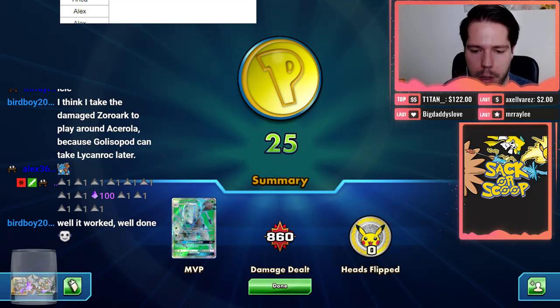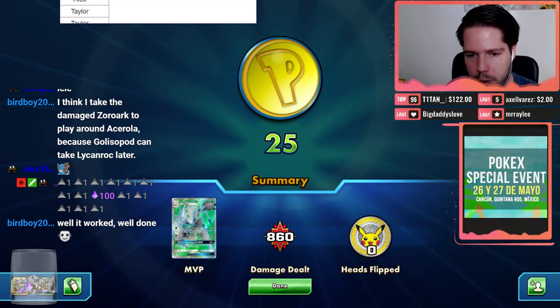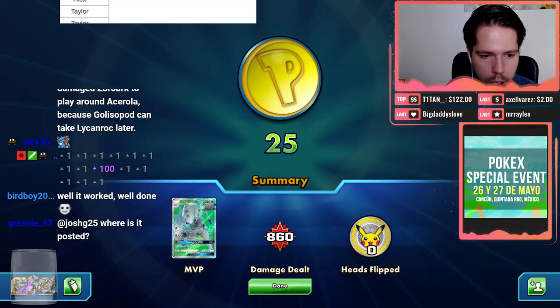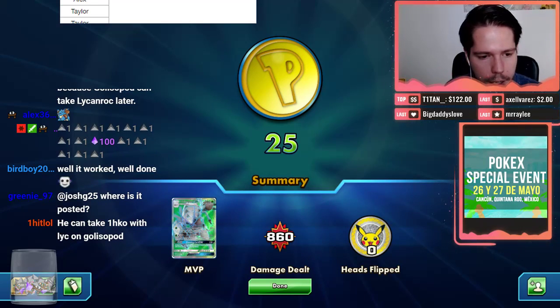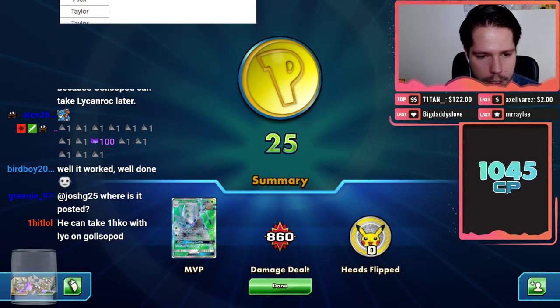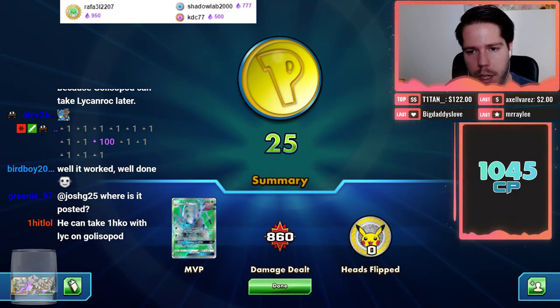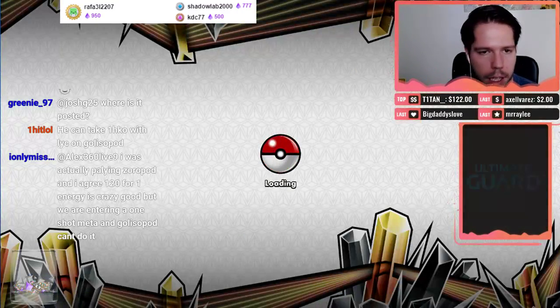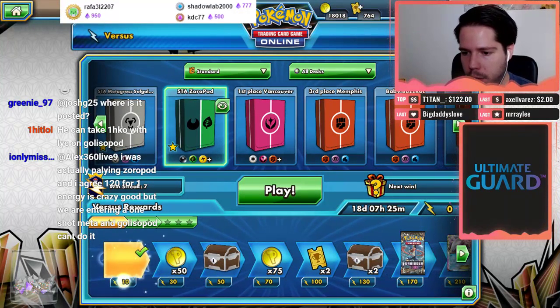This is streaming in English, we're not up against anyone, and then just give me 1 second to, I really should do this before the streams instead of during, but there's so much going on that I tend to forget. So we'll probably play 3 games with Zoropod. So let me find a game and then I'll get back to chat because I know I've missed a lot of messages. And we're on a 7-win streak, so that's pretty cool.